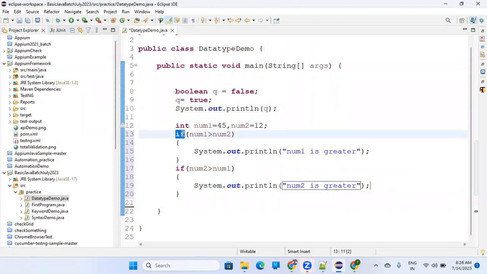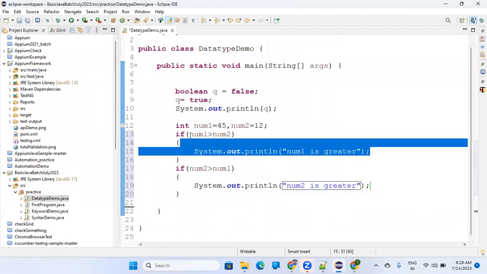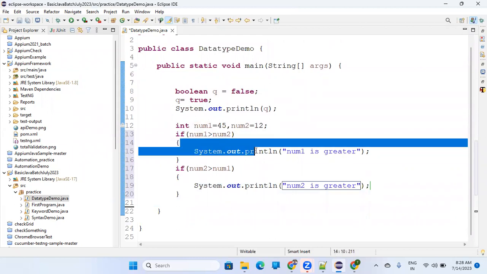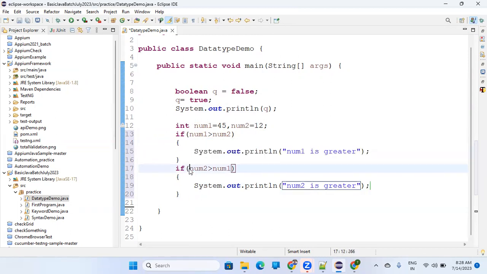It's an English-like structure. If this condition is true, then do this thing. Whatever you are writing inside its own curly bracket, it will execute those things. And if this condition is true, num2 is greater than num1, then do this thing.